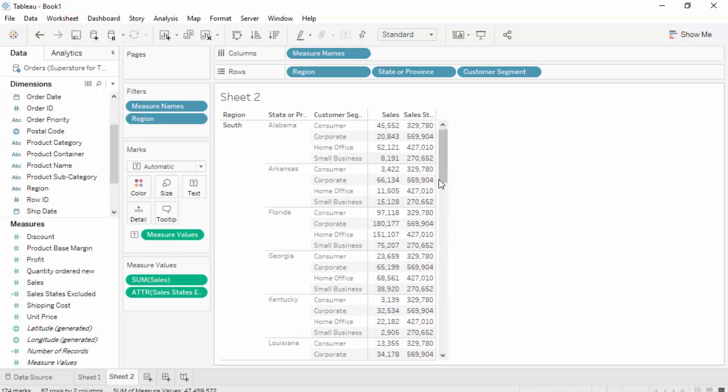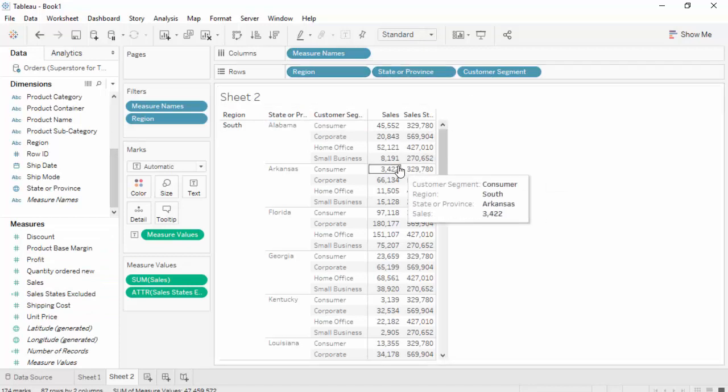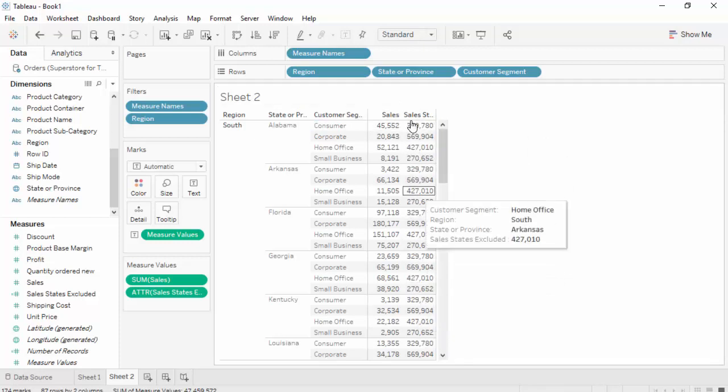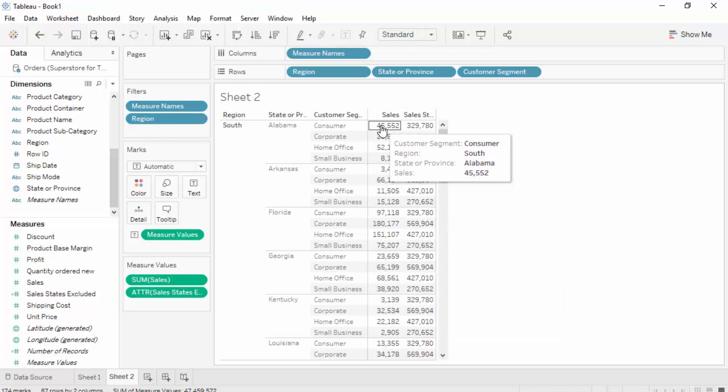So now to actually look at what's going on, let's try to add a couple more columns. Suppose we want a table calculation, a percentage of total.